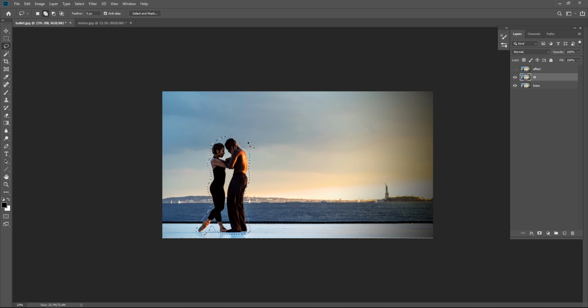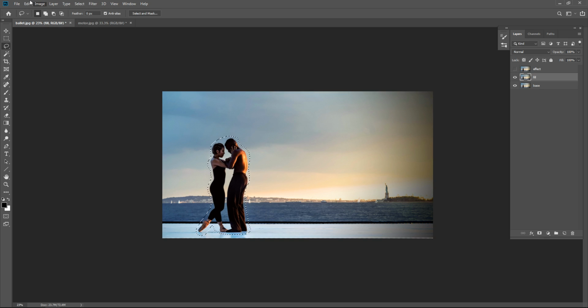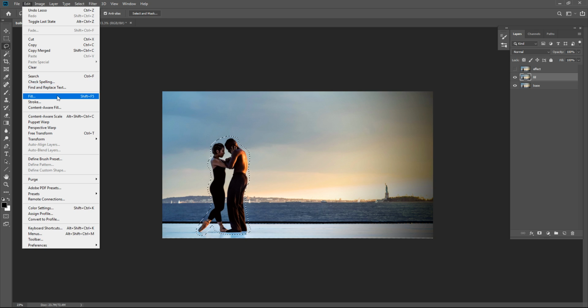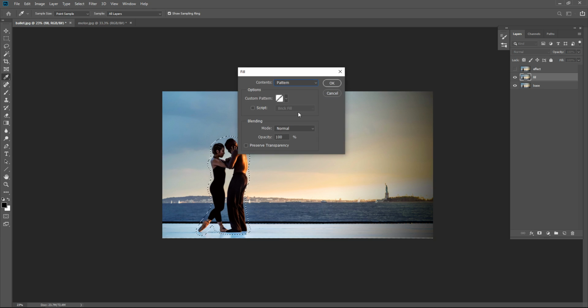Now press Shift F5 or you can go to Edit, Fill. You can see it's written Shift F5. Now from this drop menu, just use content aware, this one, and 100 opacity.